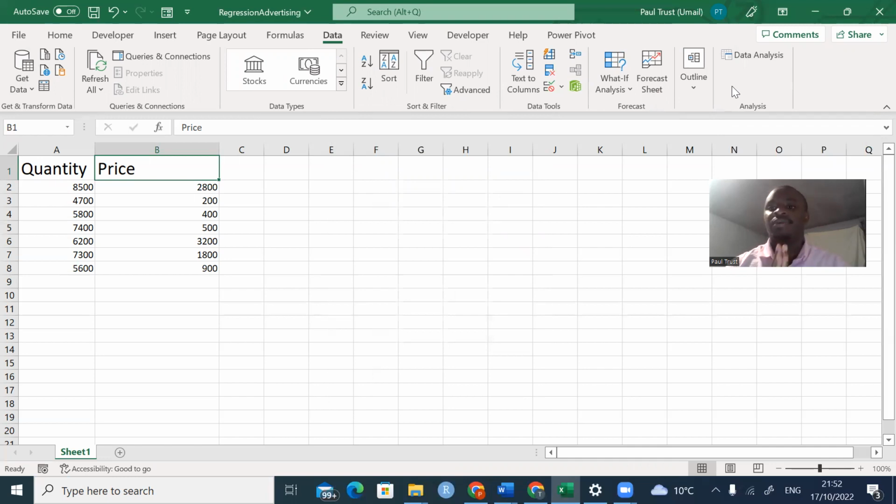Now, how do we do regression? As an example, we have a simple dataset of quantity and prices, and we want to find the linear relationship that exists between quantity and prices. So we go to Data Analysis.